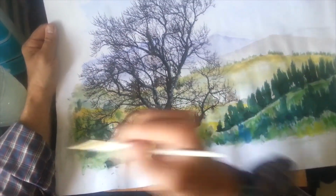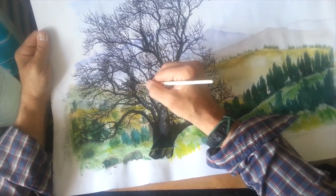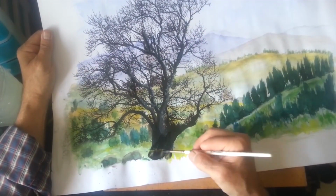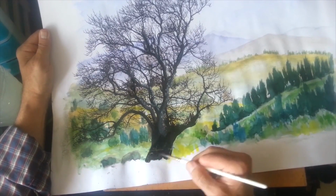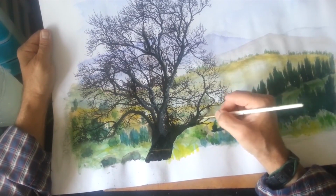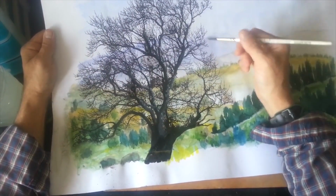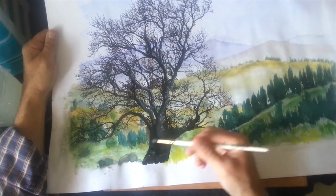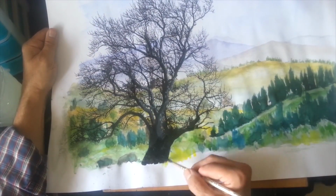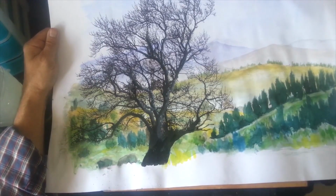Now we will go and eliminate the proof, the part that is most evident of the print. Here at the base of the trunk, we paint with a very dark color, and with this same color we can go over the part that is in the shadows or in the branches of the trees. We can now leave this tree the way it is, or when it is well dry, we can go depict on it some leaves with light green or light yellow, and the work is done.